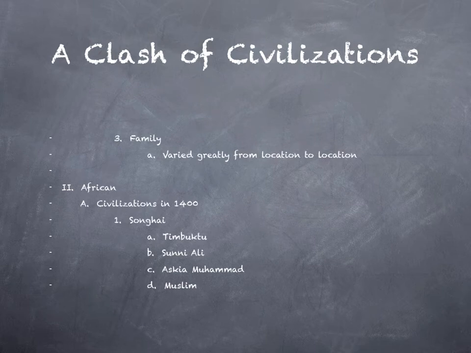Family life also varied greatly from location to location. In hunter-gatherer societies, such as those on the Great Plains, the nuclear family was predominant. When you move further south into some of the larger, more agrarian civilizations, you find extended families becoming more prevalent. In places like the Northeast and the Midwest, a lot of those tribal groups focused more on extended families. So again, family life was different from place to place.